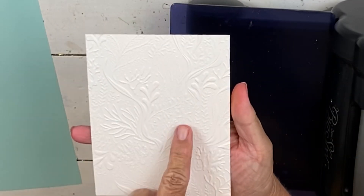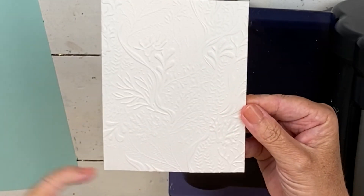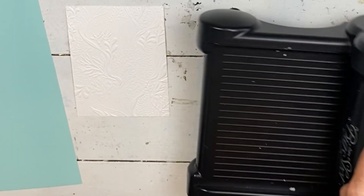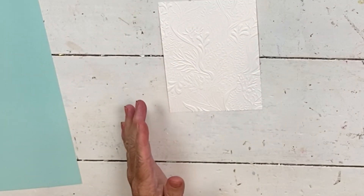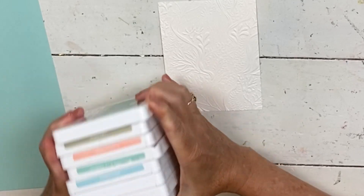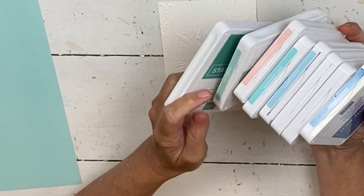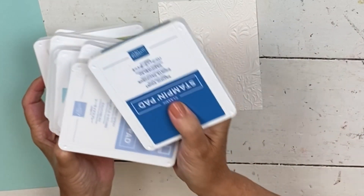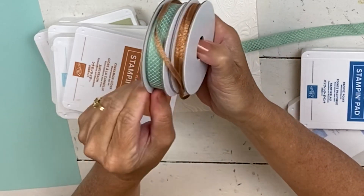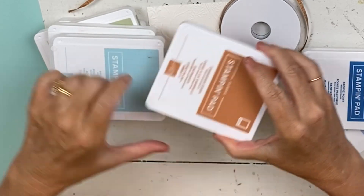Look — is that not just stunning? You can see the starfish — I took some migraine medicine this morning because it's going to storm here. Look, it's a star! You can see the starfish, and I really wanted those because I'm using the cinnamon ribbon and I colored those cinnamon. Now we're going to do one of my most favorite coloring techniques. It's a great technique for those of you who don't have a lot of supplies, because all it requires is ink pads. I kind of just pulled out ocean-y colors — you could really go with any colors you had. And I did use cinnamon, because I'm using that ribbon. If you saw my pines card that I just posted, this is the same set — I used it on the pines card, and I wanted to use it here too.